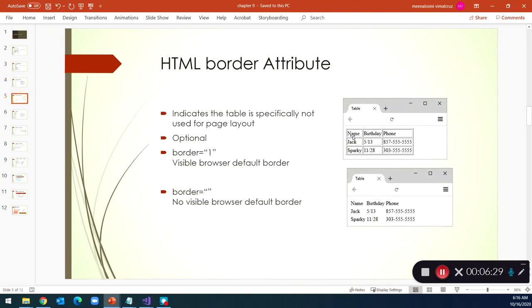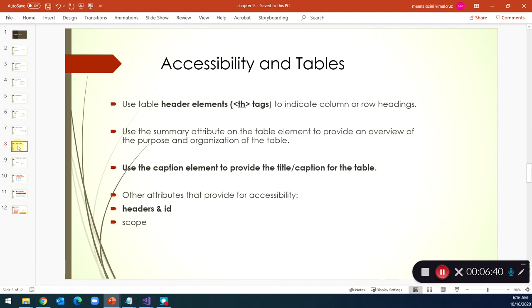Instead of using the TD tag, if you use the TH tag, then it is one accessibility criteria, because the browser will understand that it is a header, so it can communicate with the reader. Similarly, caption will be helpful to describe what the table is about. So use the proper TH and caption tag to bring in the accessibility criteria.